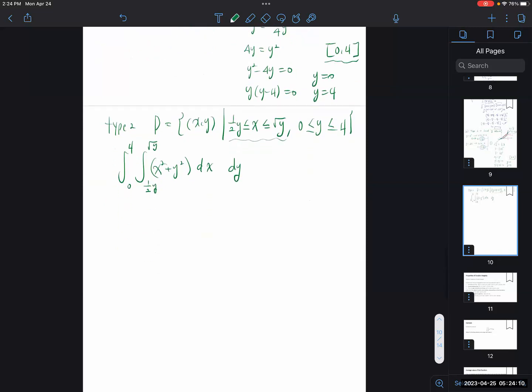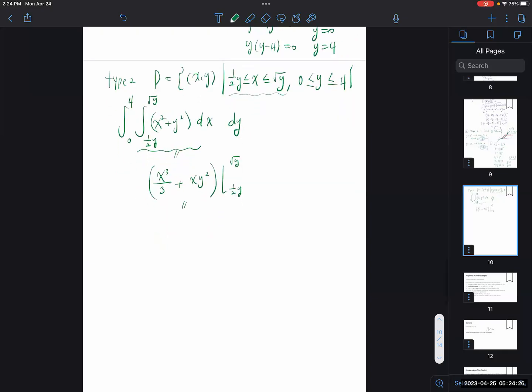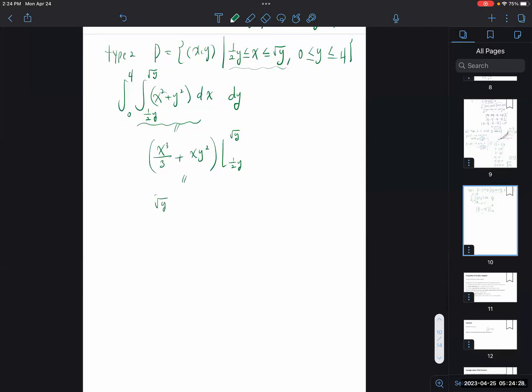So let's see, okay? You're going to take the integral with respect to x. So y will be constant, x cubed, increasing x from 1 over 2y to radical y. So I'm going to keep finishing. Radical y cubed, because you're plugging this into x. Radical y squared, minus, you're going to plug in 1 over 2y. I know this is a little bit ugly, but that's what it is. You're going to plug in 1 over 2y, y squared.